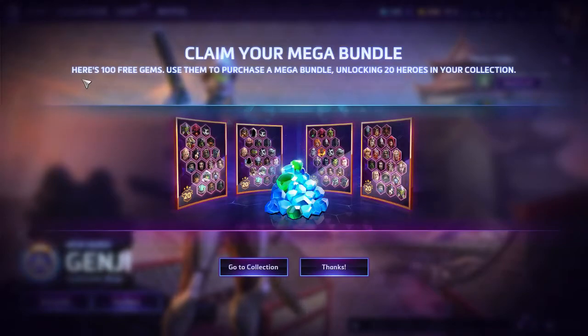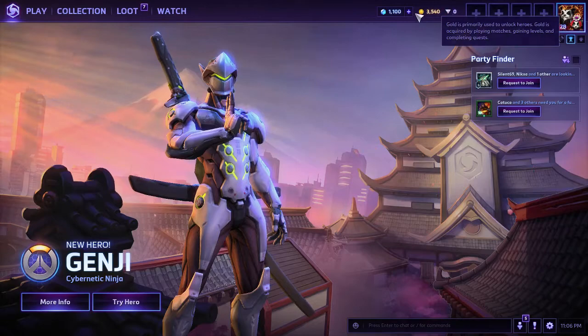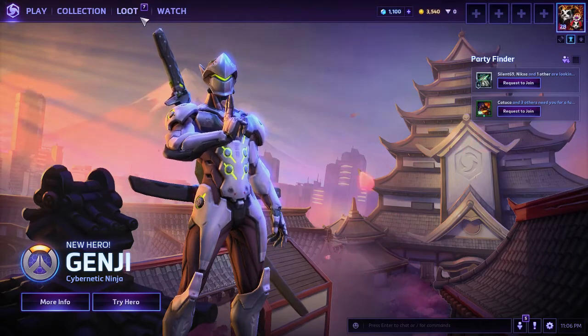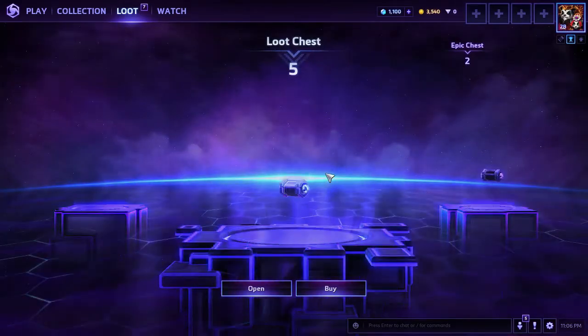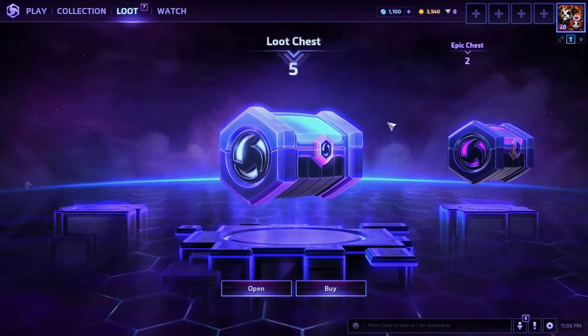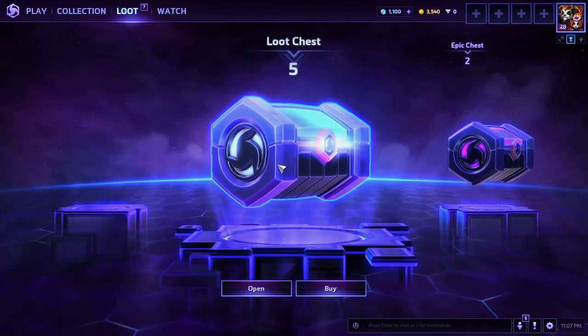How do I use the pet thing though? Is it in World of Warcraft? It might be. Only 3 gems, use them to purchase the Mega Bundle, unlocking 20 heroes in your collections. Thank you. Alright, let's see what do we have here. So I have 100 gems, that are where? Don't really know. Let's open loot boxes. Everybody likes this kind of stuff. Free and shameless way to get views.